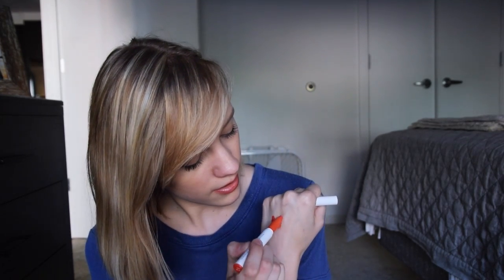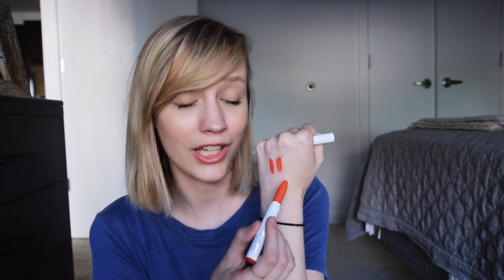Another one I love that's a little more affordable is the ColourPop Lippy Stick in the color Chi Chi. This is a matte color, and it's a little more red than the Stila one and a little more orange, but it's also a really pretty coral color, and I absolutely love this as well. And then to go with these bright lip colors, or if you're just feeling a nude look but you want a little pop of peach, blushes are a great thing to go for.